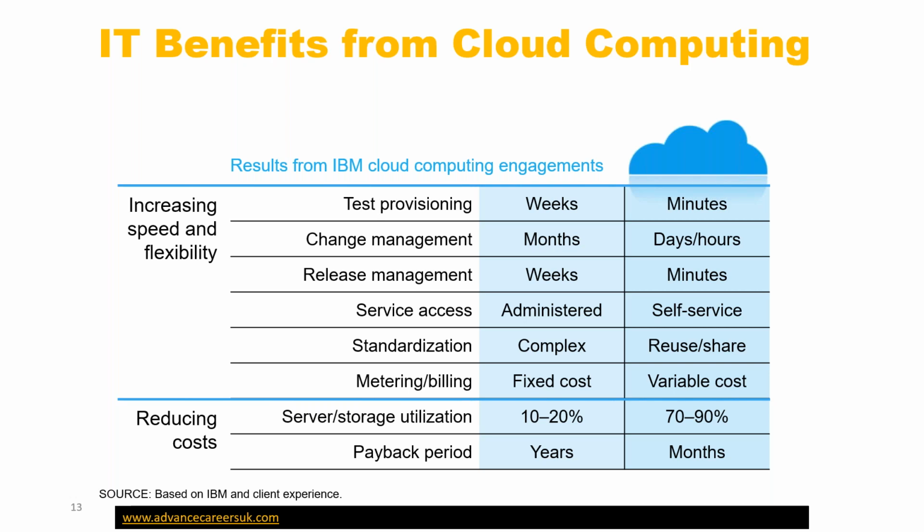Standardization, it is complex, but with cloud, you can reuse some of your code to run some processes. Metering and billing, fixed cost. Remember I said if you have your server room, whether you are using it or not, you are billed for electricity and for the time it is running. But with cloud, as your load increases, you increase your spend. As your load reduces, your spend is reduced.